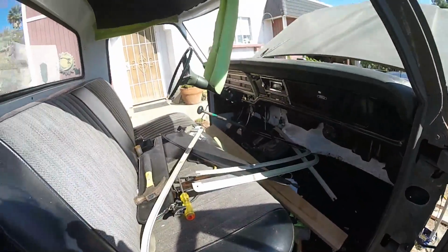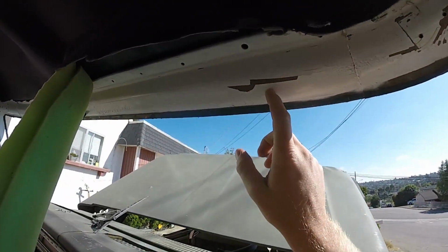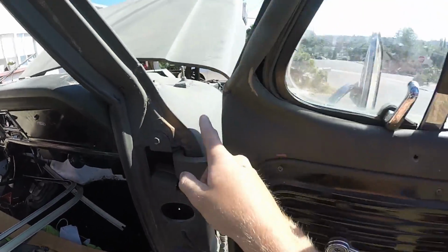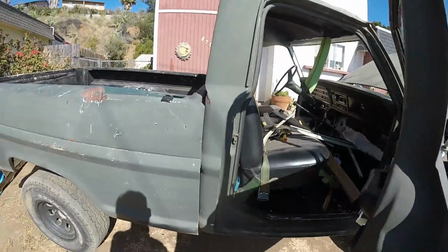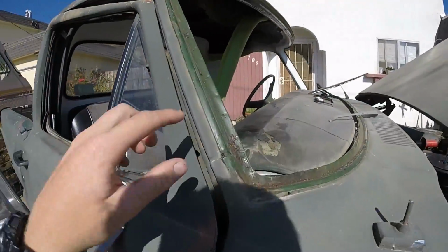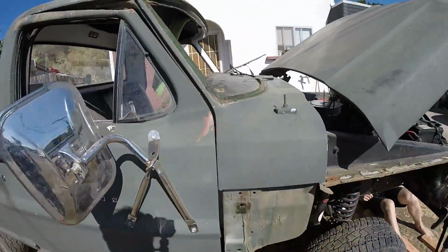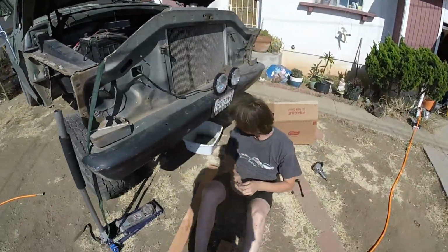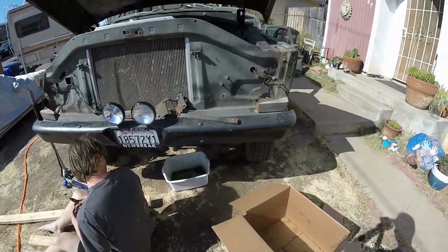So, got a bunch of tools, getting everything out. It's kind of interesting. So you've got white, you've got maroon, the green, another brown, and then the actual original color, which you can kind of see right here, but you can really see it in the windowsills. Right in here. It's a Highland green truck, which is awesome. Is it draining? Hey, at least it's green. Mine's brown. It's new. Oh yeah, I forgot. It leaks some. Yeah, I gotcha.